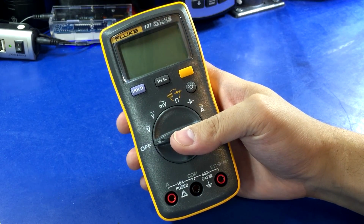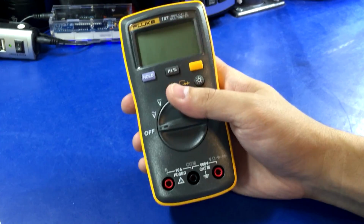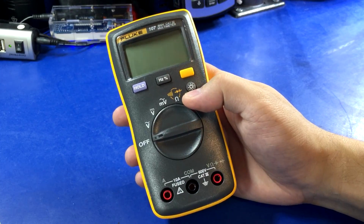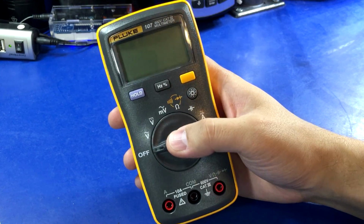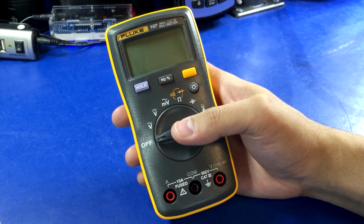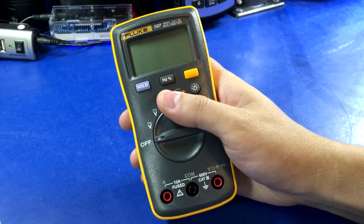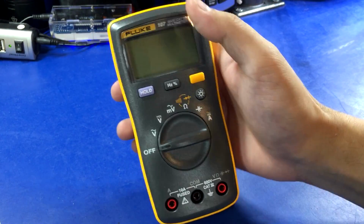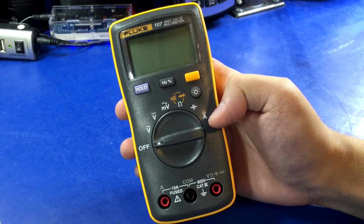Now, if we're talking straight up safety, like probing some high energy stuff, as long as you're probing stuff within its ratings, I would actually put this at the very top of the list without hesitation. Despite this being a model that's not made in the USA, and this is actually made in China, I would still put it at the top. Fluke's reputable. They've earned the reputation with me, with the rest of the planet. So yeah, I had to include this. You can get the 105 model for about $50. This is basically the only one I think that would get by for electronics work.